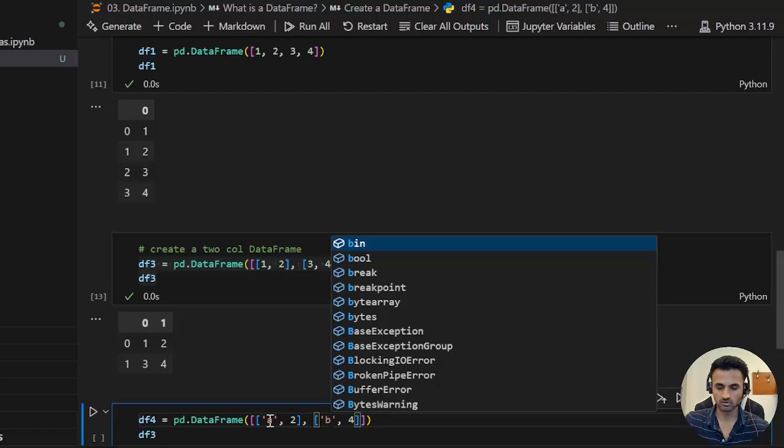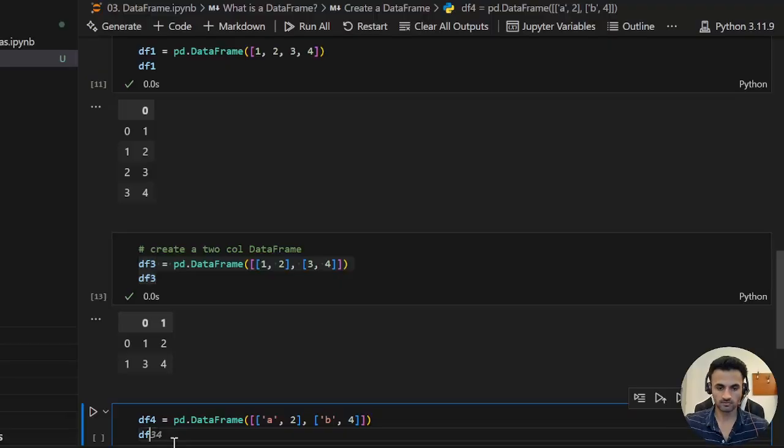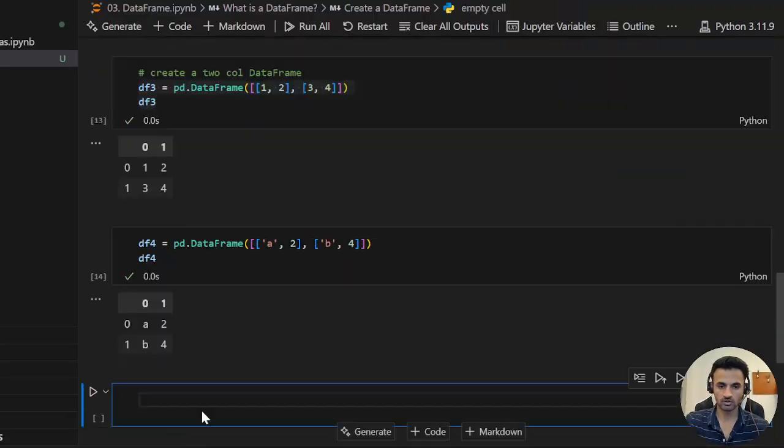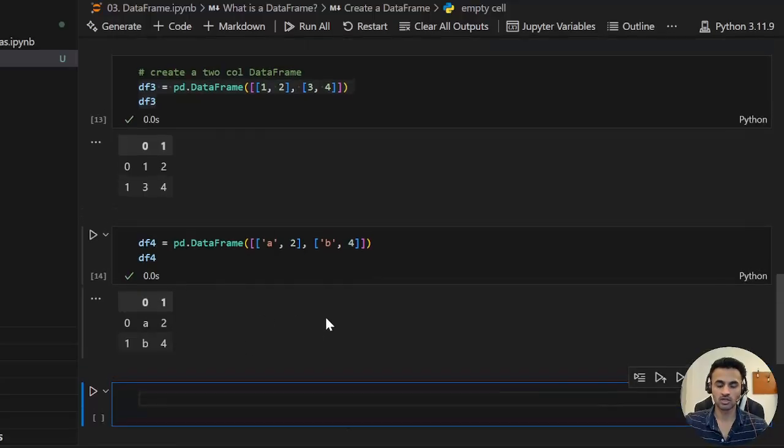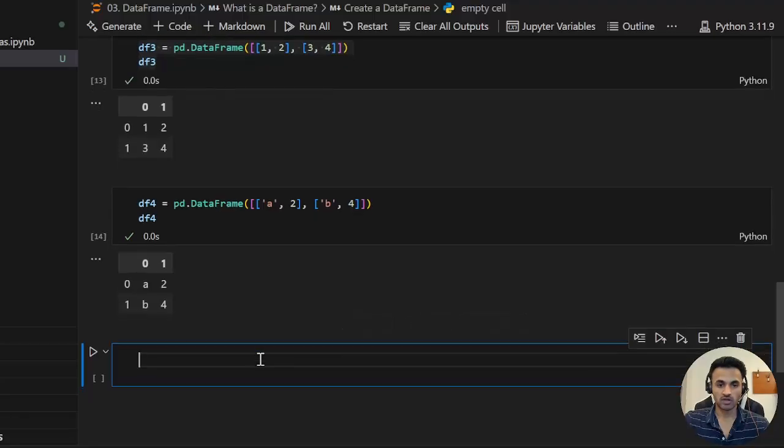Sorry, I need to change the data frame name, and if I run it, as you can see, we create another data frame. Our first column is basically a string value, and the second column is basically a numerical value. So that's how we can create a data frame with different data types.